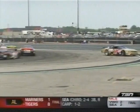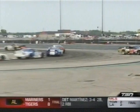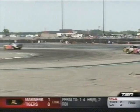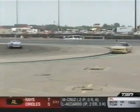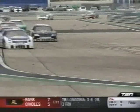Wow, the 27 of Andrew Ranger just humps the 17 right out of the way. DJ can't get that car to fire right away. He loses many, many spots. There he finally gets it refired and gets back on the racetrack. The entire field goes around, and DJ Kennington is now well down the field in 21st position.